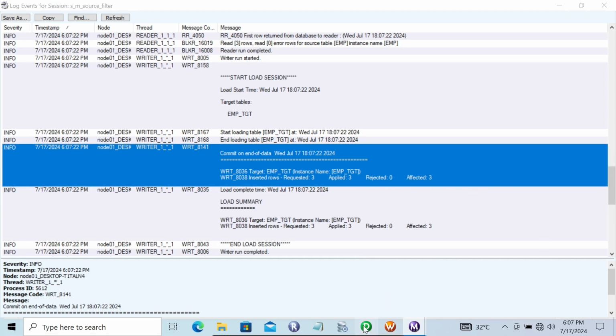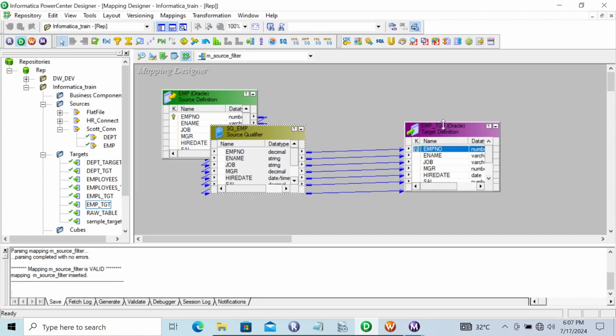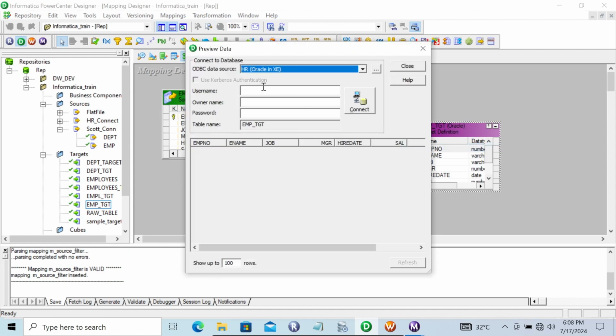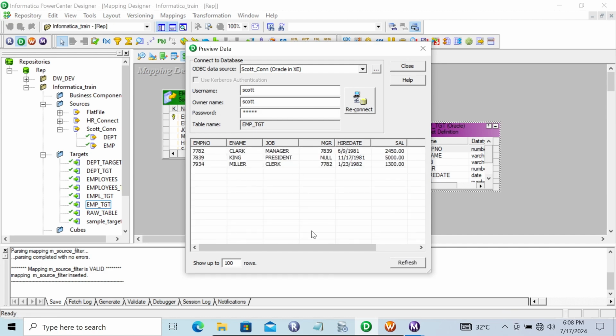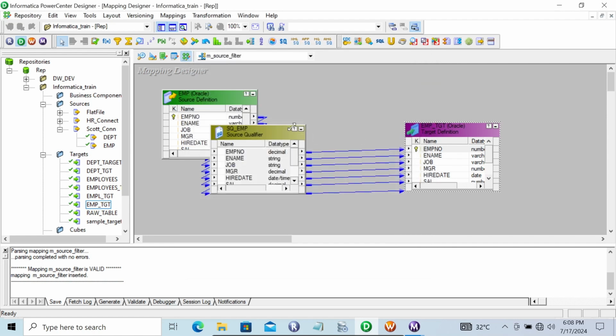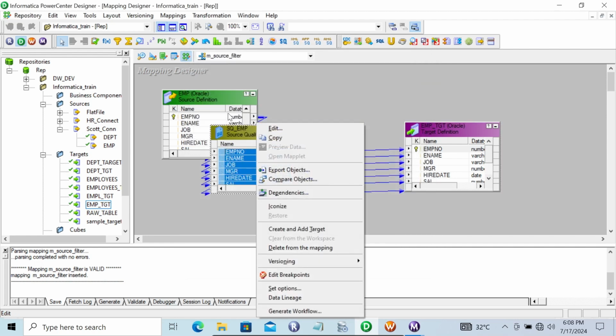Now let's click on preview data, selecting scott, and give. Here you can see 3 records loaded, with department 10 only. Since I have given the condition 10, only those 10 records are displayed.